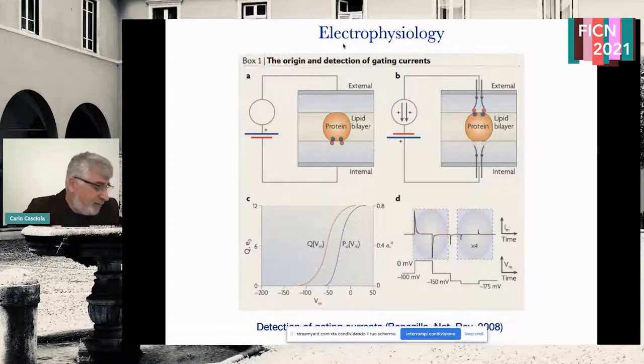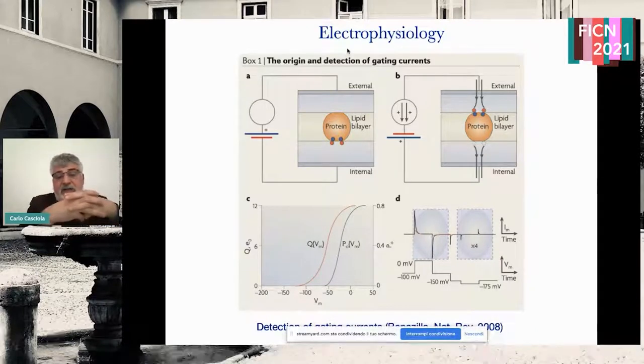Then things with cellular membranes involve ionic currents. What we have here is a sketch in which you see, in principle, how the gating currents can be measured. So what you have is a protein, which has a charged portion or polar portion. And then by applying and controlling external fields, you can induce the motion of these charged portions or polarized regions. And that can be measured in the form of a current, which is the gating current. So the sketch is quite simple to understand and explain. Of course, the technique is quite complicated and delicate. However, it offers unprecedented precision in measuring these gating currents.